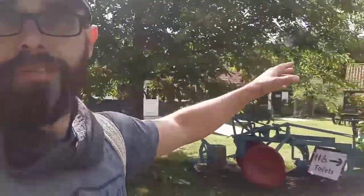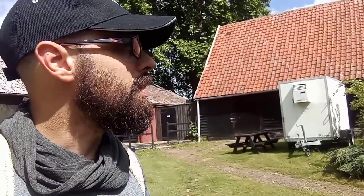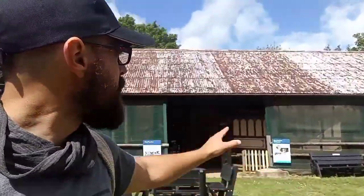We have what's called the activity room, which is for staff, where we keep a lot of our equipment and things for different activities, especially right now. A lot of it is cooking related and has to do with the bread oven, which we'll go see. We have a domestic life building, which goes through Suffolk through the ages, which we'll go have a look at. But two things are my favorite: the medieval barn, which we'll go in, where there's a wedding going on today that my colleagues are setting up for, and then the gypsy caravans.